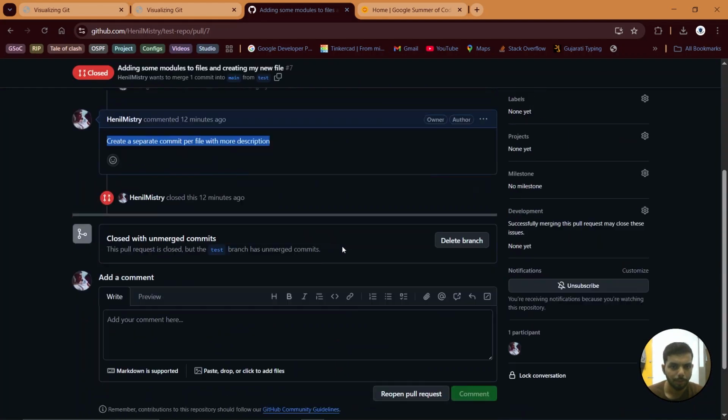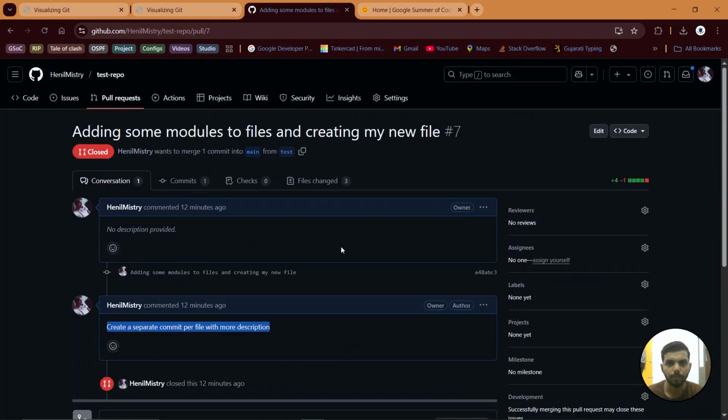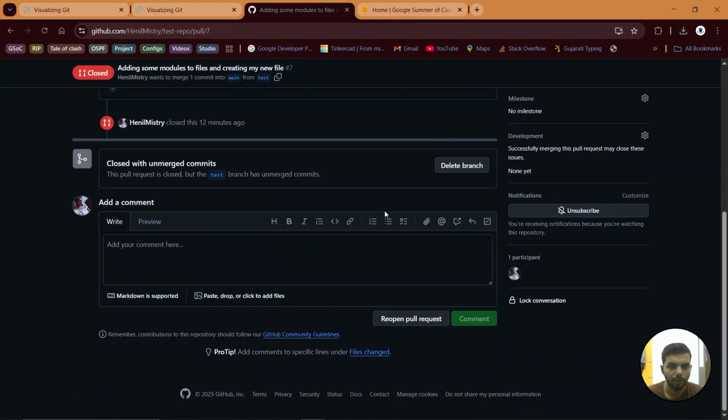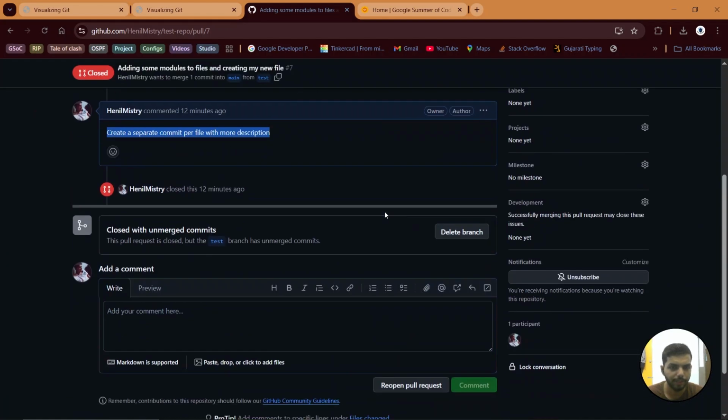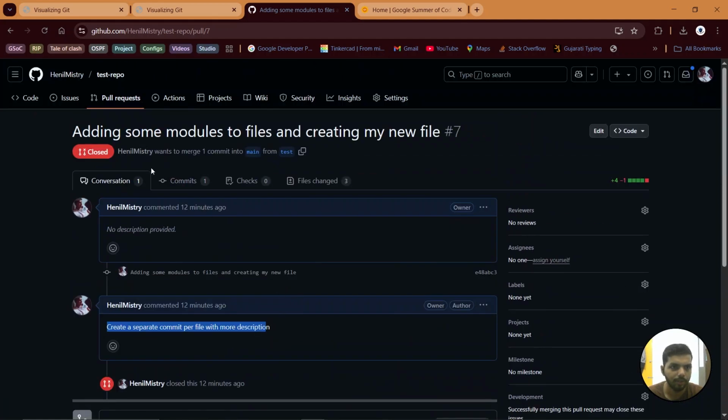So you run into this problem where most of the time people change multiple files and create just one commit for all of those files. But now there is a reviewer who wants you to create a separate commit per file, and straightforwardly, while reviewing the commit, closed the pull request.